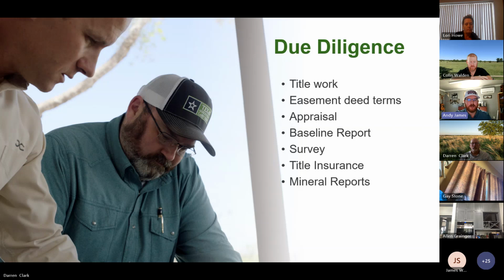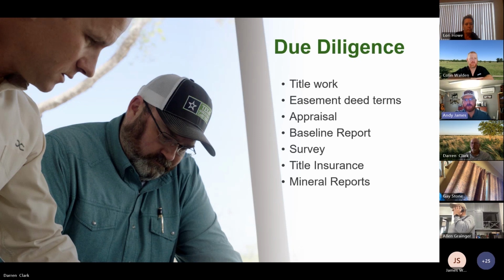And so in a lot of cases in Texas, if there's no mineral potential, we do what we call a mineral remoteness report, where we have a geologist look at that property and give us an idea of, hey, look, there's probably not any minerals to be had. And that kind of alleviates some concerns. If there is a potential for minerals and mineral development, then we need to address those in the easement.